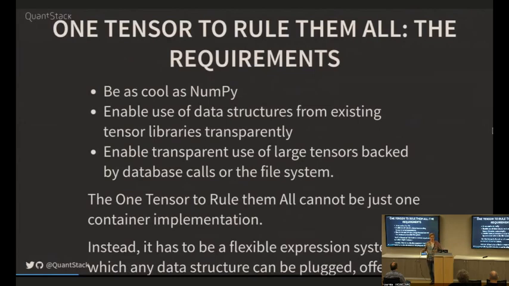And so all of these requirements basically say that this one super tensor cannot be just one container implementation. Instead, this has to be some really flexible expression system, in which any data structure can be plugged.